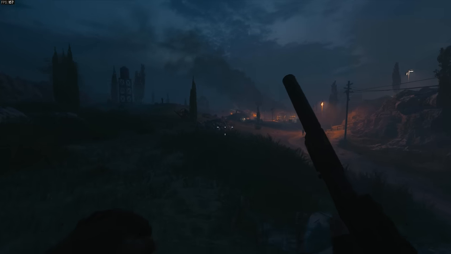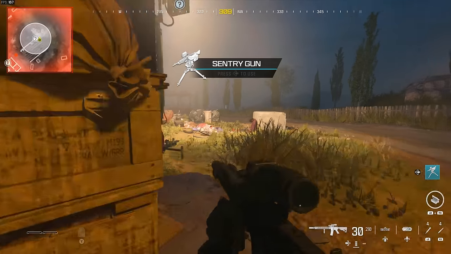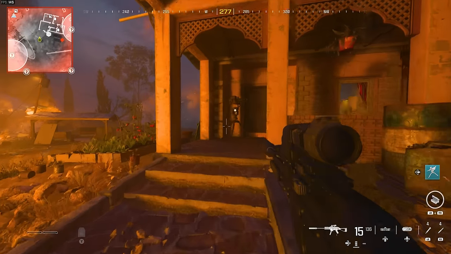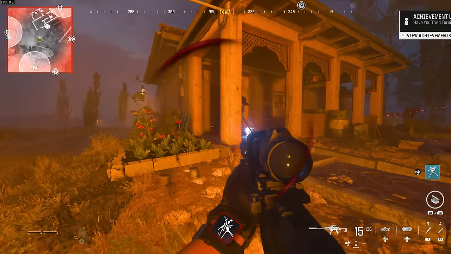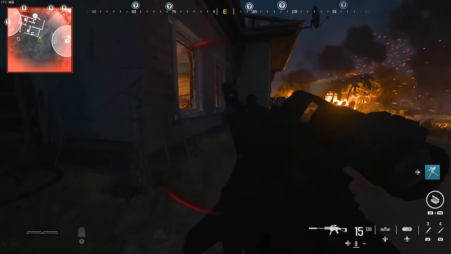All right, we've got to find a sentry gun. Pretty sure there was a sentry gun on this mission. Oh, here's a sentry gun, but this is ours. I need an enemy sentry gun. Here we go. All right, so enemy sentry gun, shock stick. There we go. Have you tried turning it off and on? Achievement unlocked. Once again, super simple.